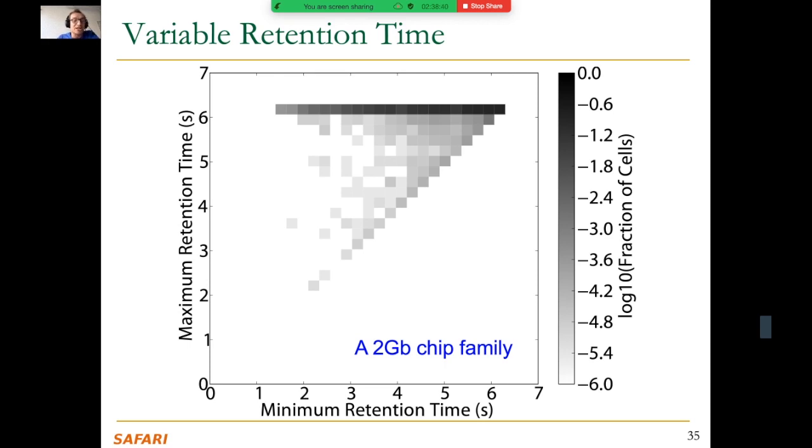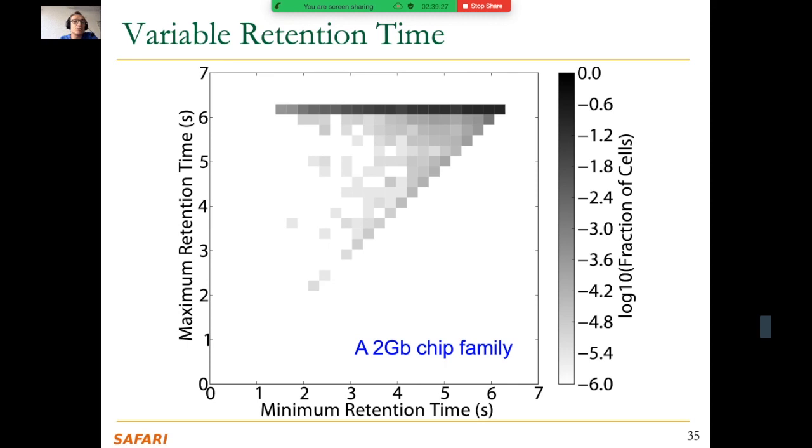So this is another plot from a real chip that basically shows the variable retention time phenomenon. So what am I plotting over here? On the x-axis, there's the minimum retention time in seconds. On the y-axis, that's the maximum retention time in seconds. And we're plotting every single cell. So basically, every single point corresponds to a cell. Of course, there are too many cells to have a point for each. So really, this is a density distribution. You can see that the darker parts have many, many more cells. The lighter parts have fewer cells, but there are some cells. The parts that are white don't have any cells at that x, y point. Okay? Since a DRAM chip has many, many cells, clearly we need a density distribution.